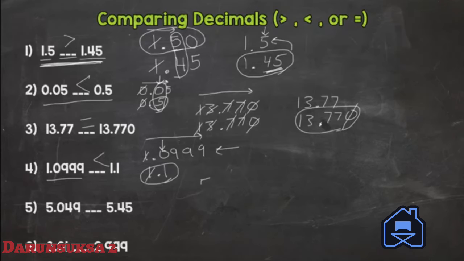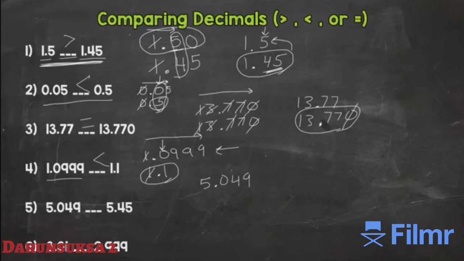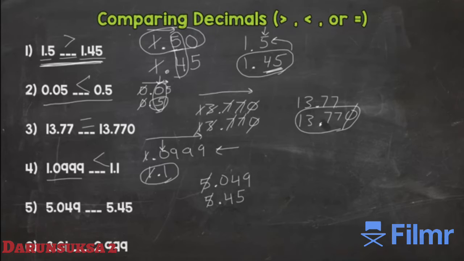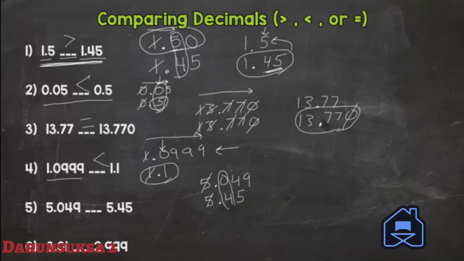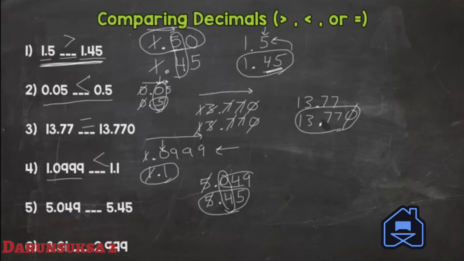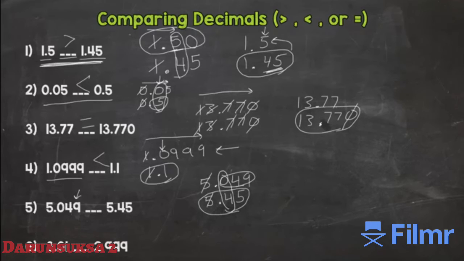All right, let's do number 5. Line them up, make sure we have these correct. And you should be able to explain which one of these two numbers is greater. Can't compare the wholes, they're both 5s. Ooh, it looks like we can compare the tenths place, and this 4 is greater. That makes the 45 hundredths greater than the 49 thousandths up there. It does not matter that this is a 49.